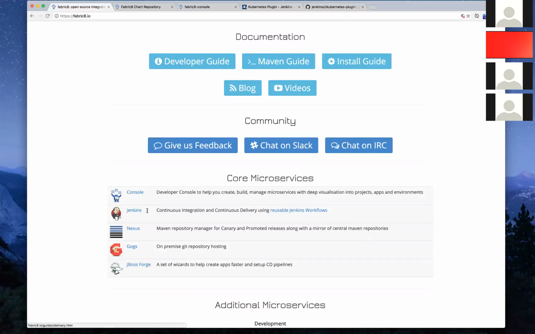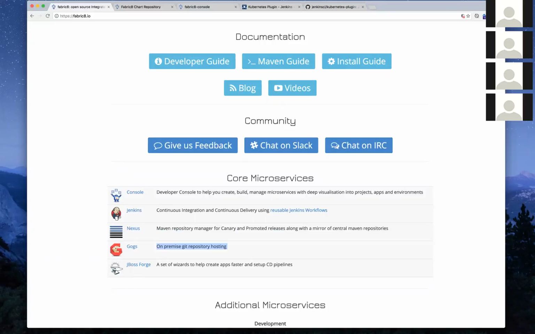It uses Jenkins for continuous integration and continuous delivery. It uses Nexus as a repository manager for artifacts. If you use languages like Java or Node.js, you don't just release Docker images, you also release NPM packages or jars or tarballs or whatever.